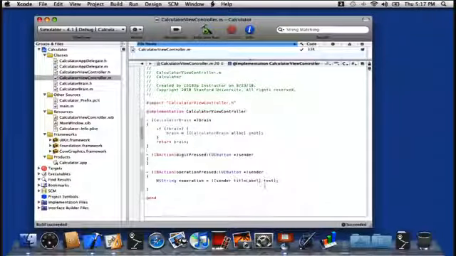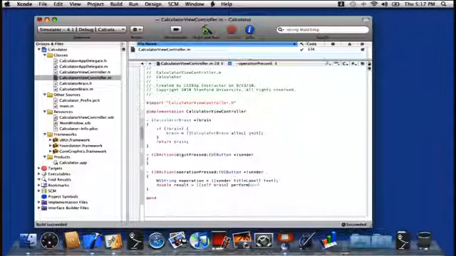Now, how do I use this in a line of code? How about this? Double result equals self brain perform operation. Okay? So here, I'm using the nesting again. I'm sending self brain to myself. It returns my own instance variable called brain and creates it if necessary. And then I send it perform operation with the operation which I got from the title label's text from my sender. Make sense? What's going on here? Good.